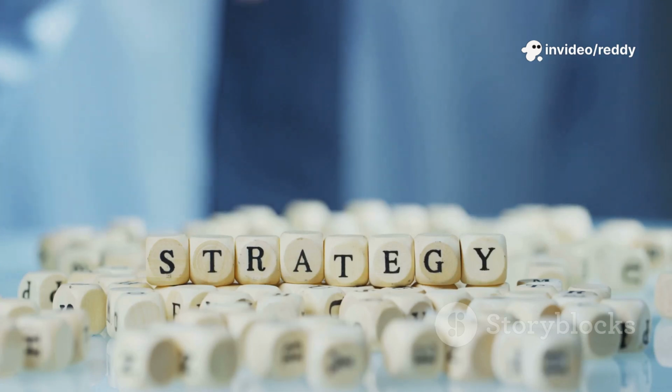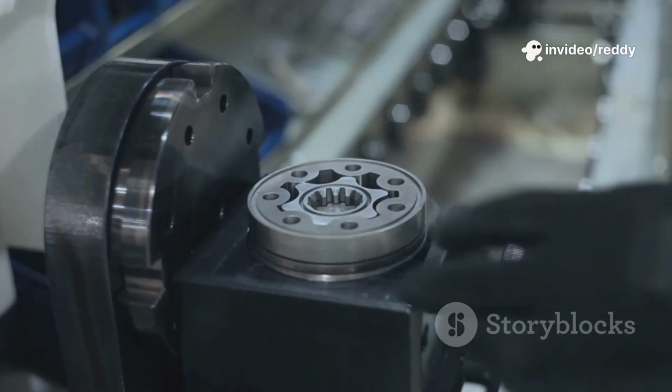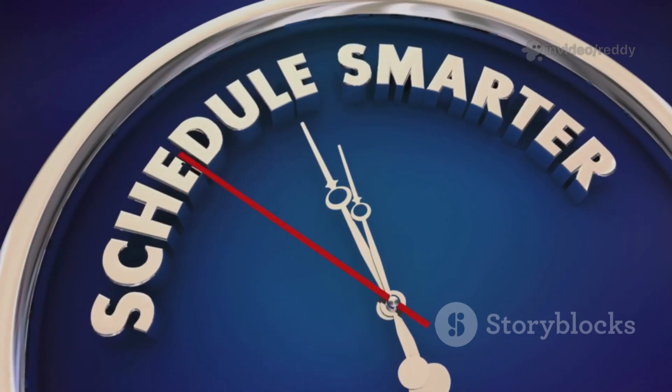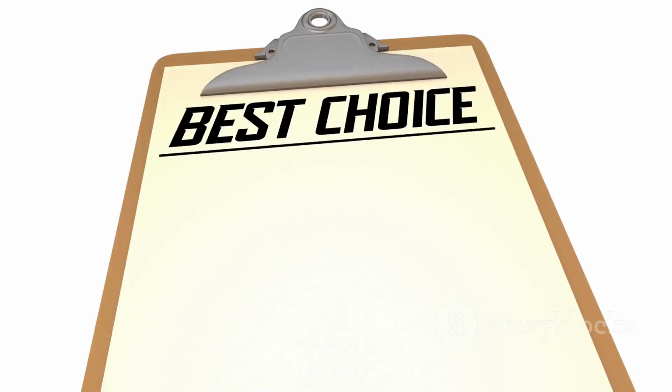Despite these limits, linear programming is still a powerful starting point. It gives you a clear, logical plan, even if you need to adjust for real-world messiness. Knowing its boundaries helps you use it wisely. For many problems, it's the best tool available. Now, let's see how it's used in the real world.